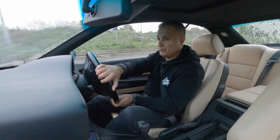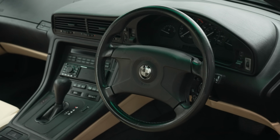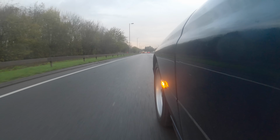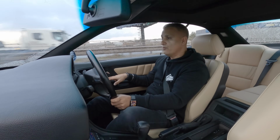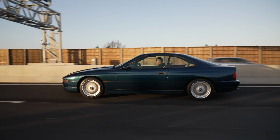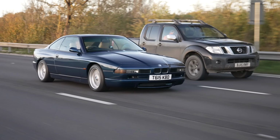I love the dashboard layout and the instrument cluster with the 4 dials. A lot of buttons in the center console. Probably a little bit overdone in today's tech world, but every button here has a function. And even on the door card, you've got all the 4 windows here and the adjustment for the mirrors. And remember guys, this is a pillarless design, so when all 4 windows are down, you've got that lovely slick coupe look with no pillar in the middle.